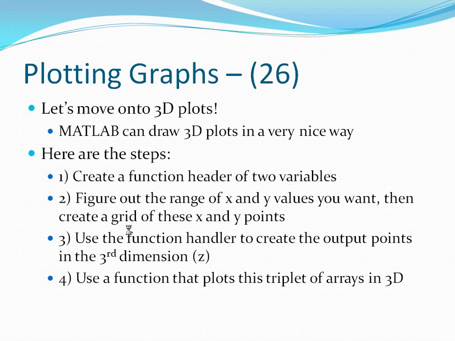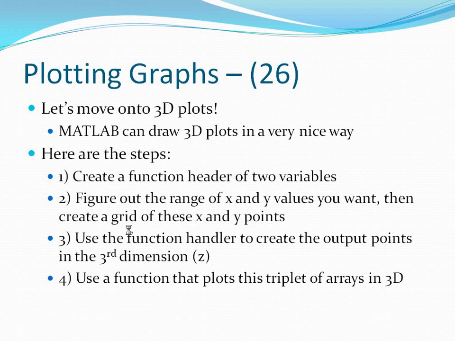Just like the 2D plots where you specify a range of x values, now you have to specify a range of x, y, and z values. So once you're done, you're going to use a function handler to evaluate all these points to give you what the output is for the third dimension, which is z, and then you're going to use a function that plots this triplet of arrays, x, y, and z, in 3D.